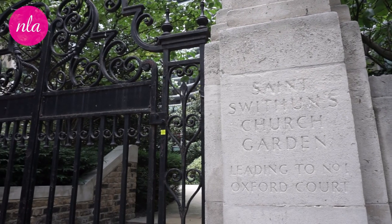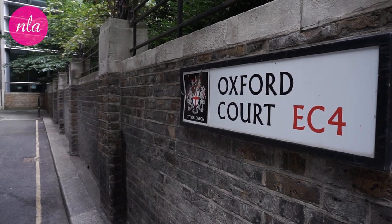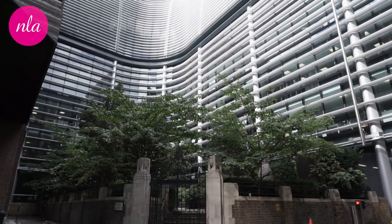How many people know this is here — St Swithin's church garden, still a relic from the old St Swithin's that was destroyed in the Victorian period. One of the really nice things about the city is that we're paying far more attention these days to preserving a lot of the alleys. This one is still a dead end, which is not ideal — the resurrection of the old city's medieval grid pattern entails opening both ends of alleys so they're no longer shut off or dark. Here at Oxford Court, the back of where St Swithin's church is can be seen: the backside of the Wallbrook building, completed in 2010 by Norman Foster and Partners.